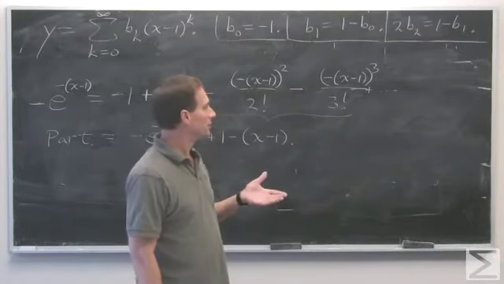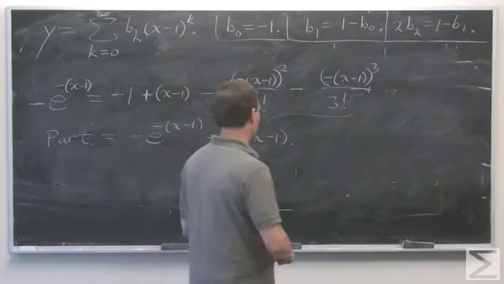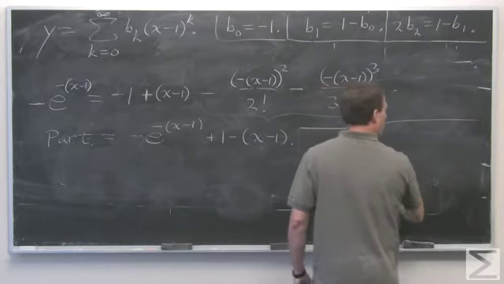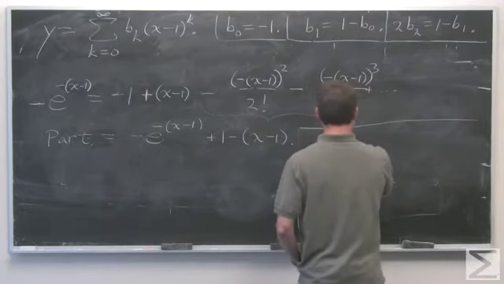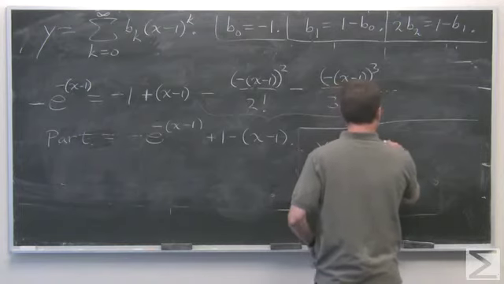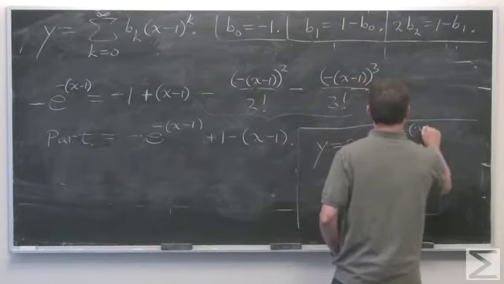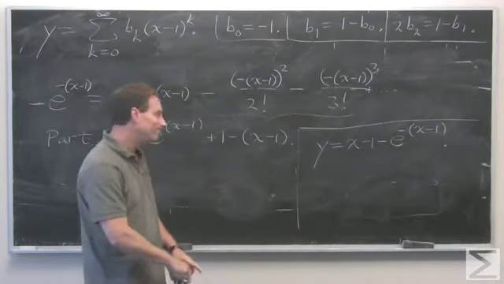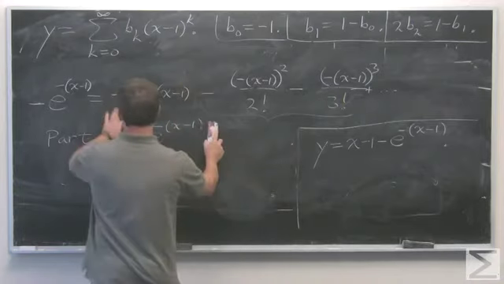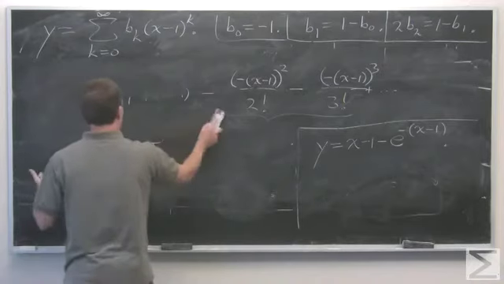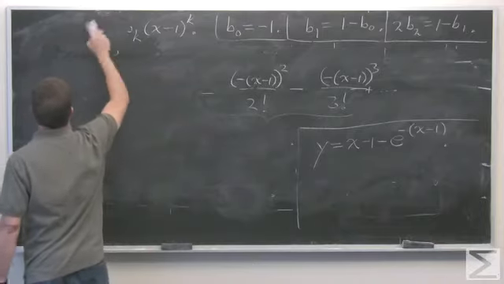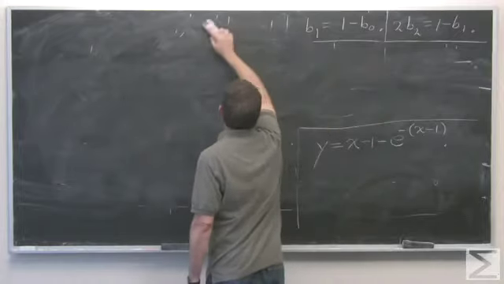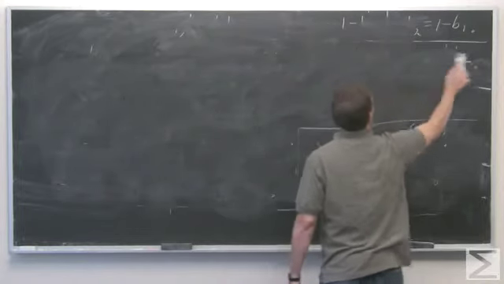We've done enough work now that you should verify. In fact, why don't we do this? Why don't we verify that this is actually a solution to our initial value problem? Y equals x minus 1 minus e to the minus (x minus 1). This is what we just found, where we had to recognize what we had at one point as coming from the e to the x series by replacing x with minus (x minus 1) and then negating. Should you be able to see that? Well, I don't know. Maybe.